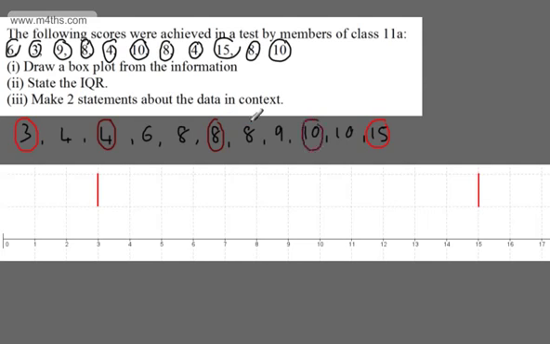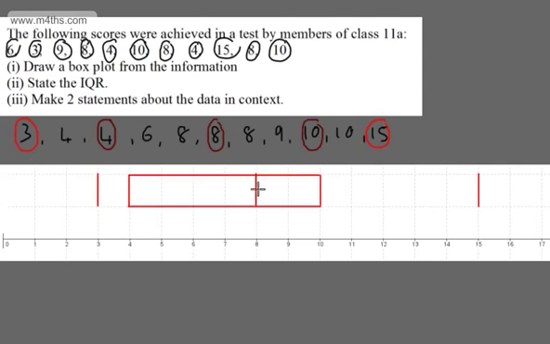So if you want to work that out, you can just go a quarter of the way in, a half the way in, 3/4 of the way in. This is quite nice in the way that it's fallen, again, because we have an odd number of pieces of data. So let's go ahead and do that. So we're going to have now the lower quartile, which is going to be just here. We're going to have the median, which is going to be just here. And we can have now the upper quartile, which is going to be just here. So that's what we end up with, and we simply connect this up, and then we have our box plot.